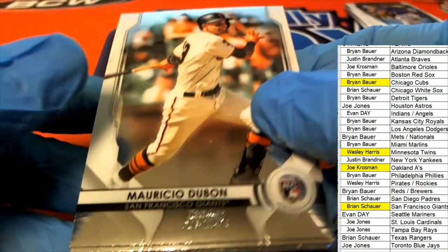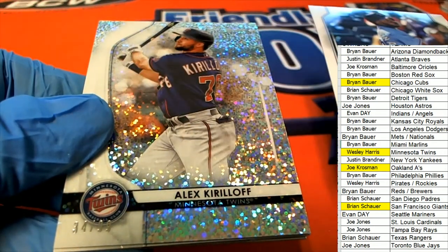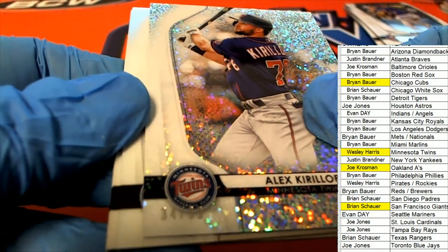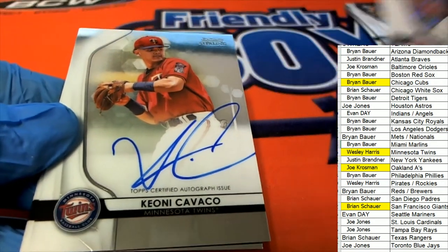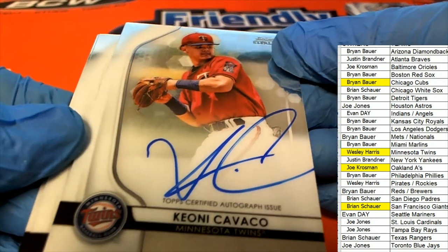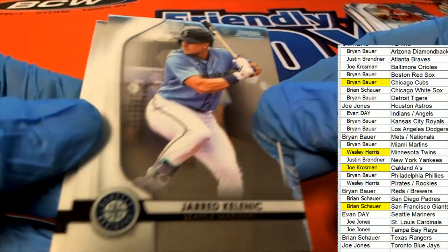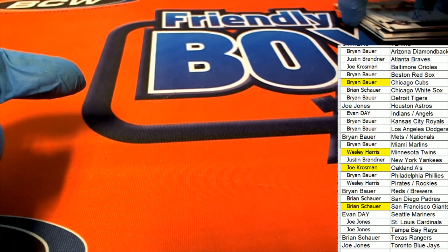And here is the final autograph hit coming up in Sterling. Good luck. What's it going to be? Who's it going to be? Got a speckle right here. Minnesota Wesley. And the final autograph is another Twins? Oh my. Wow, Wesley picking up two autographs in the speckle parallel with the Twins. Twins ended up being a good team in the break, that's for sure. Some nice ones coming out of Sterling. Congratulations. Way to go.